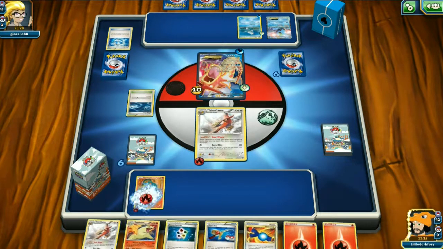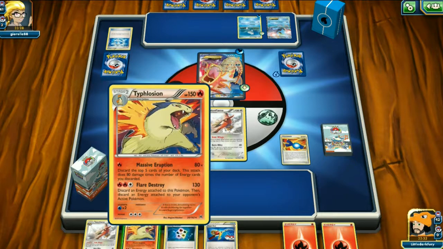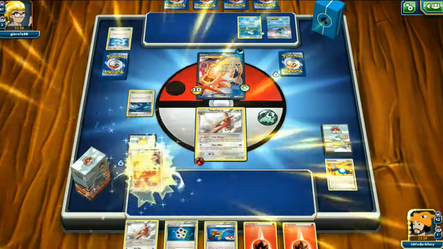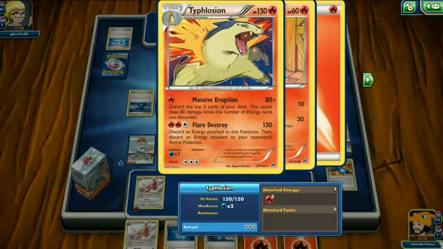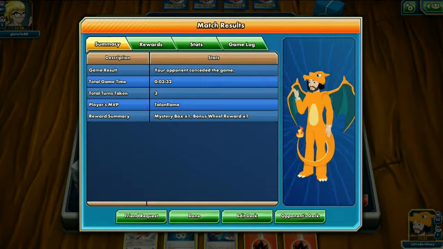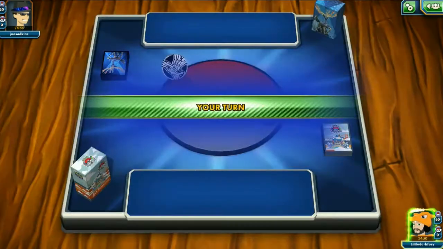So we get a Talonflame top deck, we'll put the Fire Energy on the Cyndaquil, and we'll Rare Candy into Typhlosion. So let's do this. And then I guess we'll just retreat and knock him out, hopefully, with Massive Eruption. Alright, come on, Massive Eruption, do not let me down. We need to knock out this Gyarados. And my opponent concedes immediately, so I guess we'll see if we can find another game here with the Typhlosion deck. Alright, here we go, guys, with another game with the Typhlosion deck.